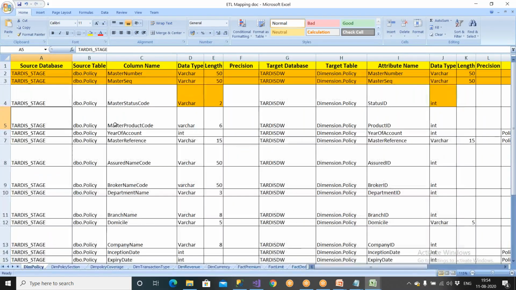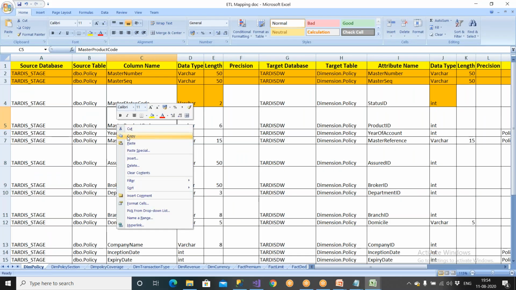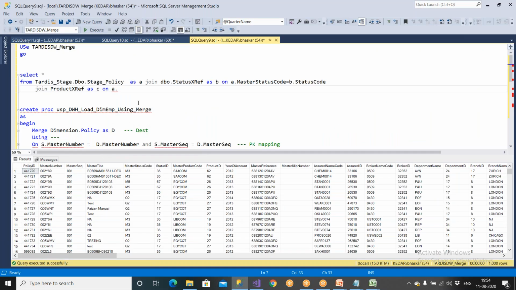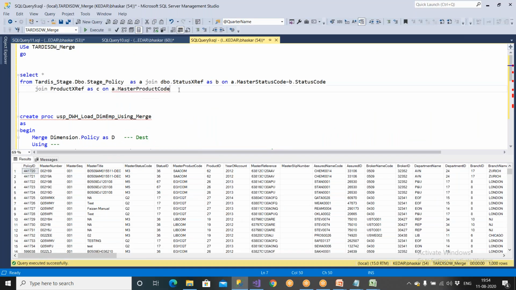When you go to the table, master product code, copy this master product code is equivalent to A dot this one and C dot product code. So this is what we have mapped. Like that, you map all the columns, and all this data you dump into one table. You create one table. You get only the required columns. You don't need all the columns.